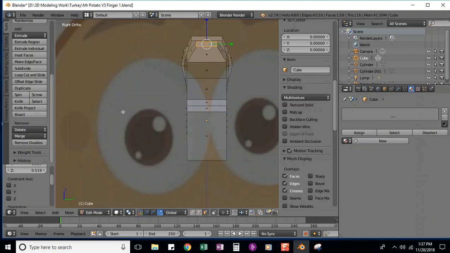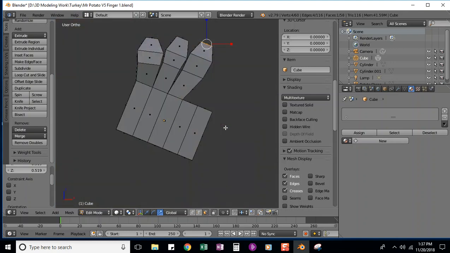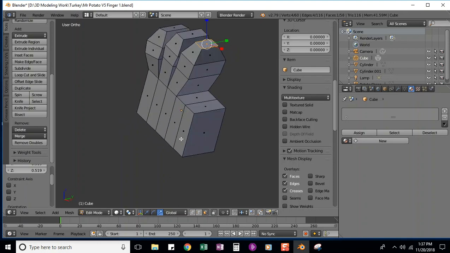Perfect. All right, so I don't want to take up the whole entire time that I have to make this video to show you that, but that's how you use extrude. Hit 1. So that's how you can quickly make some hands for yourself. Now, something that I want to show you really quick is that you can also extrude vertices.